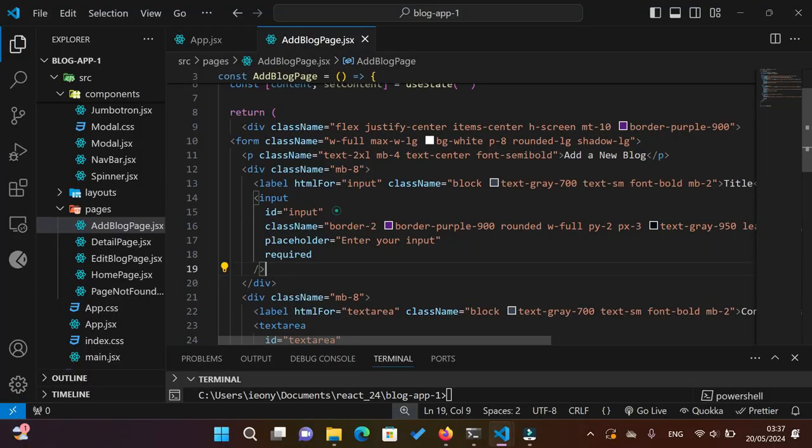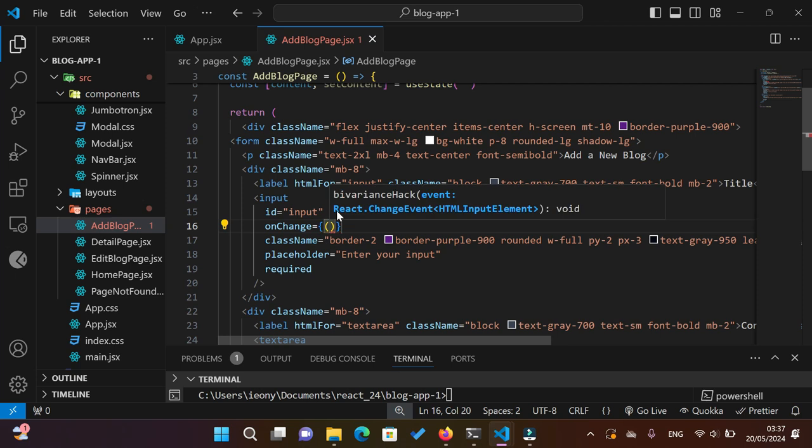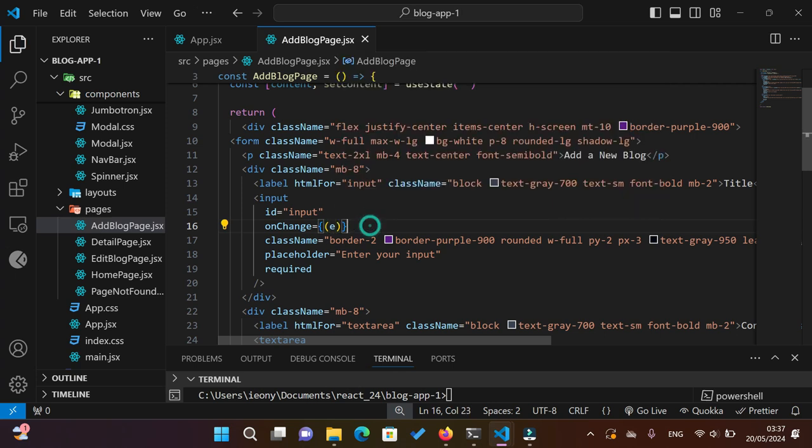I'm going to say onChange. This is how it is done. I'll pass in an arrow function, and I'll pass the event object itself.